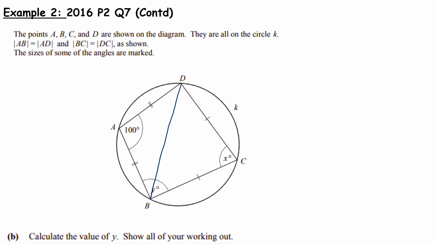Here, if we remember, X was actually 80 degrees. What that allows us to do is, if we've 80 degrees here, then we've 100 degrees left in the circle, which means I have 50 degrees here and I have 50 degrees here. Over in the second triangle on the left hand side, I have 100 degrees in that angle, so there's 80 to be split between the bottom two. So that's 40 and 40. So Y would be equal to 40 degrees plus 50 degrees, which is 90 degrees.